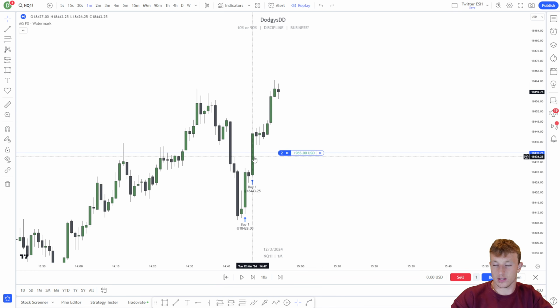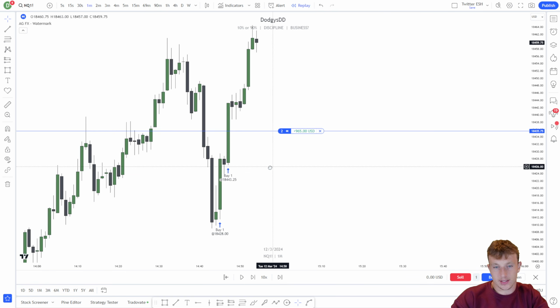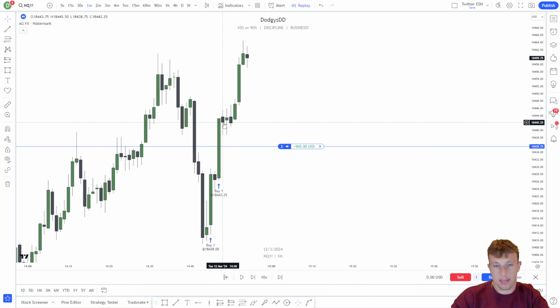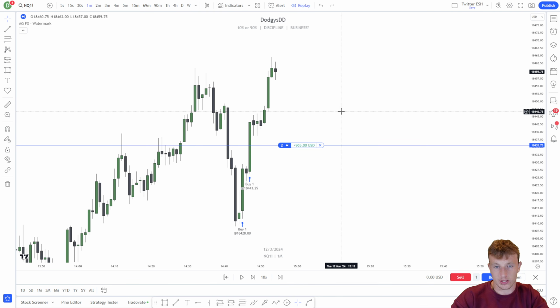And this is why understanding candlestick patterns helps me with psychology, because when I see something like this, it's like, okay, now we have momentum. I have a good feeling about this, right? When you're in a trade, you don't want to take a buy and see all these weak candles. You don't want to see this. You want to keep seeing momentum and these big candles go up, because that's going to serve you the best, especially psychology wise.